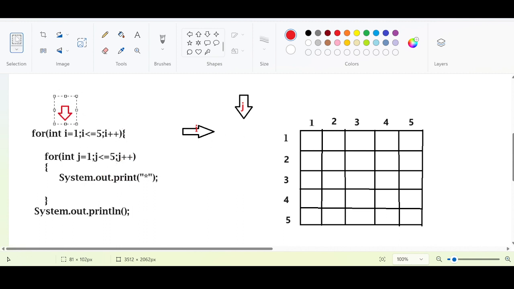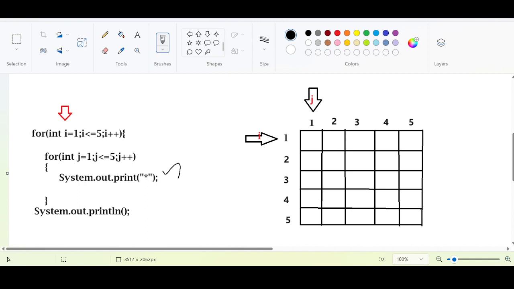Okay. Having said this, firstly, I is set to be 1. When I is set to be 1, the inner for loop has to execute 5 times: 1, 2, 3, 4, 5, because the 6th time the condition is going to be false. So for all the 5 executions, all the stars will be printed in the console. After printing the 5th star, it cannot print a 6th star, because it is going out of the boundary. The condition says j is lesser than or equal to 5. Till 5 it will print. There is no scope for printing the 6th star, because the condition will be broken. The condition will remain false. So it will be reset back to somewhere here, right?